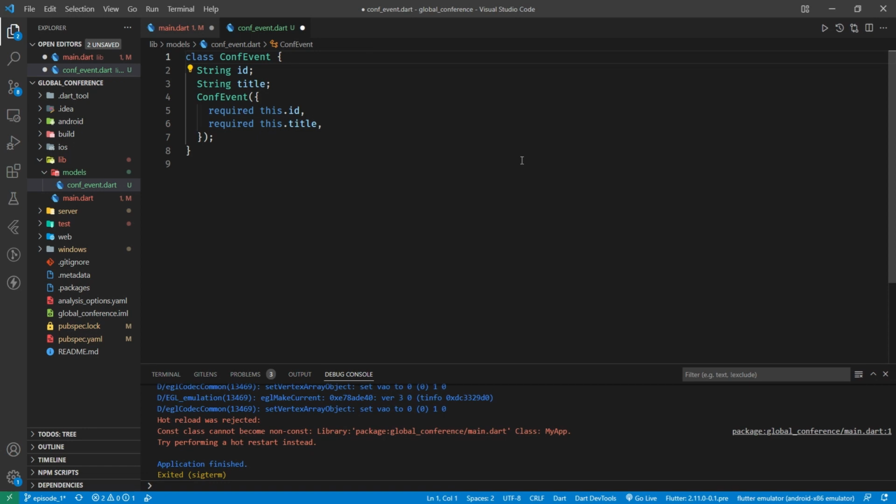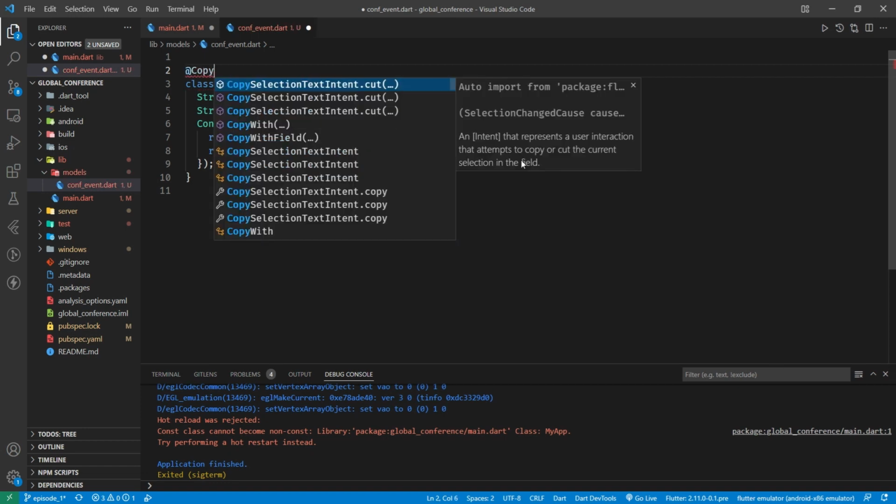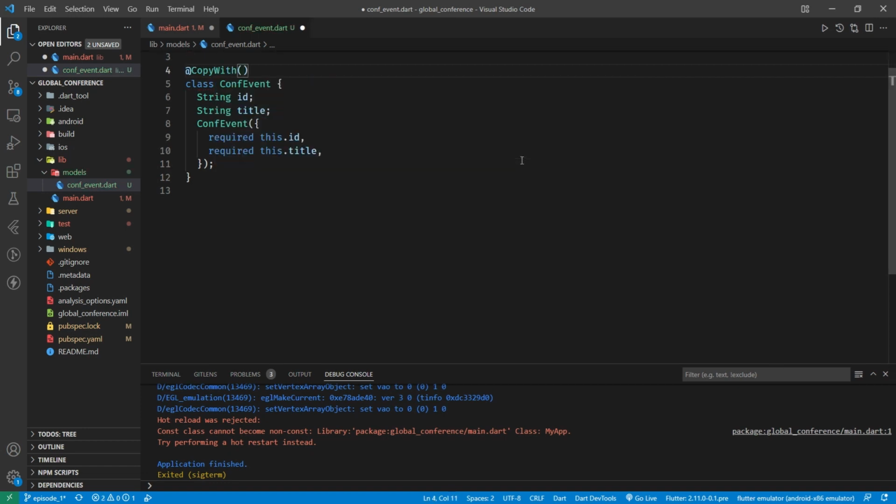This time we're going to do something different. And we're going to use the copy-with extension and the JSON serializable extension. So what we need to do is just annotate this class with copy-with and also JSON serializable.